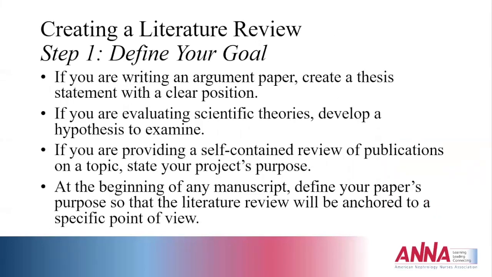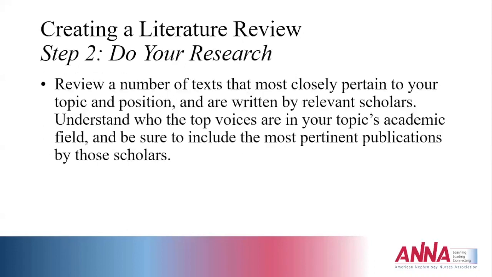So creating a literature review, step one, you're going to define your goals. Just going a little bit more specific, if you're writing an argument paper, you create the thesis statement with a clear position. If you're evaluating scientific theories, you develop a hypothesis to examine. If you're providing a self-contained review of publications like meta-analyses, you're going to state your project's purpose, that you're going to synthesize all the recent literature between two benchmarks, two periods of time, 2000 to 2010, just for example, and state your project's purpose. And then at the beginning of any manuscript, you're going to define your paper's purpose so that the literature review will be anchored to a specific point of view.